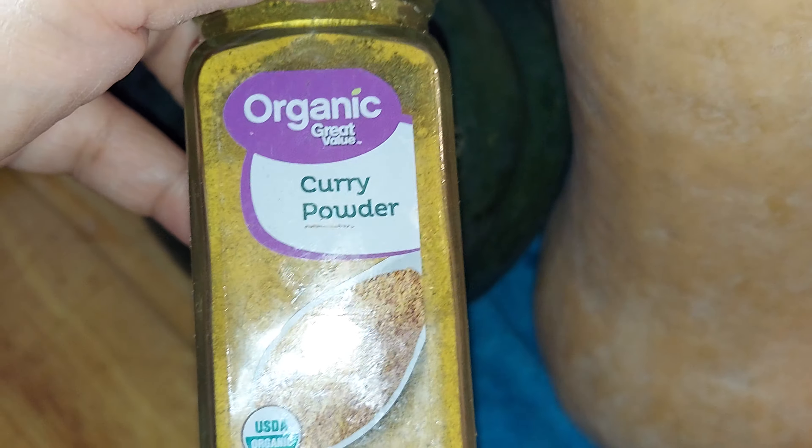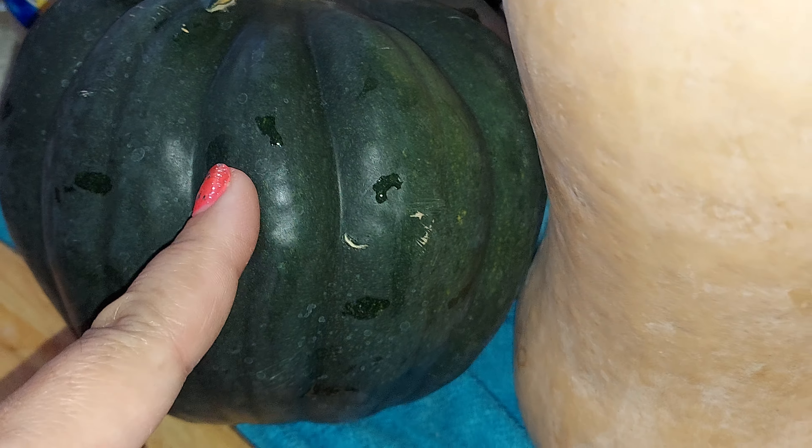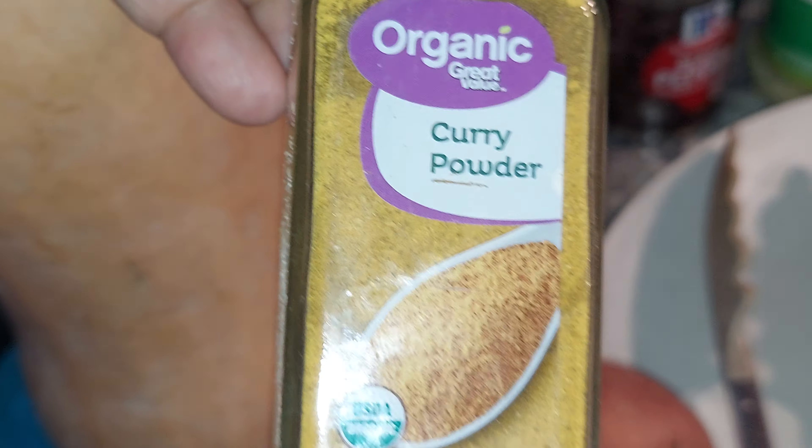I'm gonna cook that more yet, so I just add a little onion. I did not put any salt and stuff yet. I have some leftover spinach, I washed it already, and I got onions. When we went to Walmart there was no green cabbage because it was already like 7 PM at night, so the vegetable area was kind of empty. There's no green cabbage, so I'm just gonna use what I have.